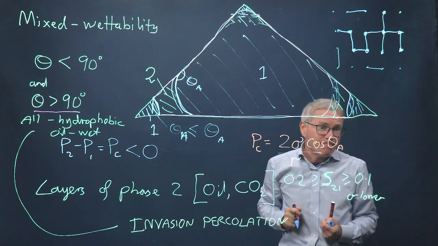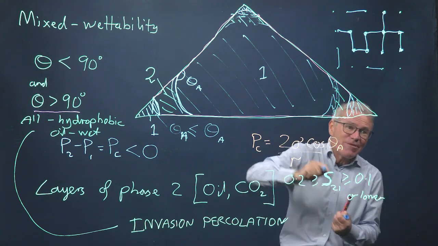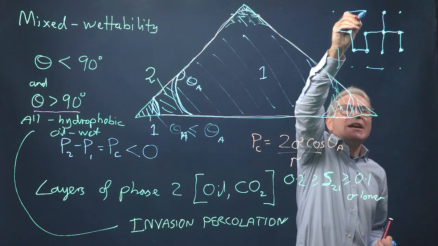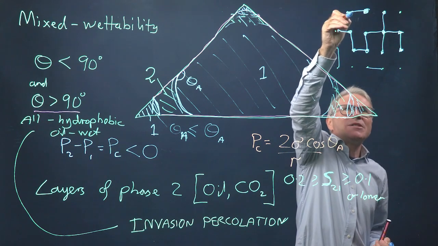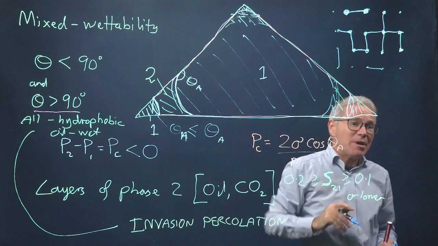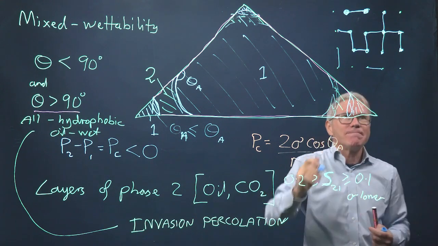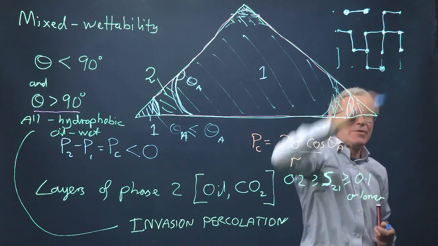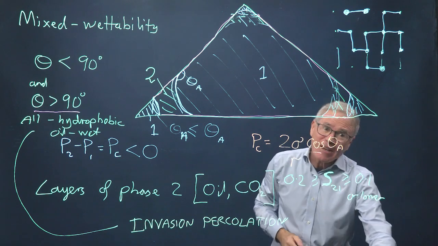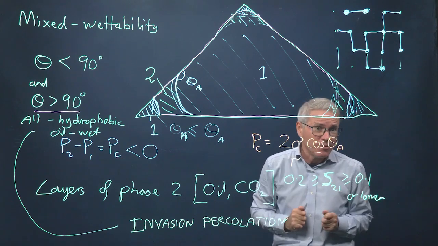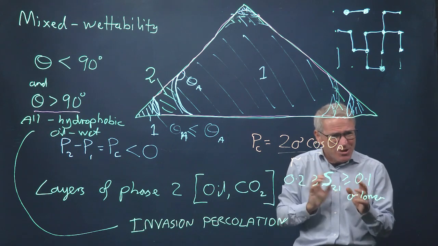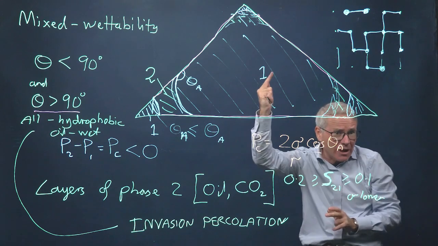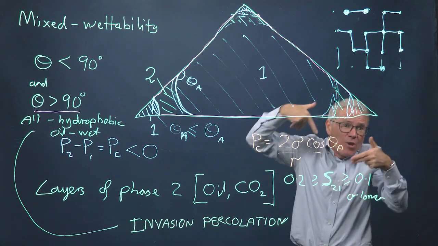Then, when you want to fill the hydrophobic regions, this region here can be filled by piston-like advance from the regions that have been filled when it was water-wet. So what happens is you can initiate filling throughout the pore space. And if it's hydrophobic, in fact, it's profitable to fill the wide regions first. So it seems a bit counterintuitive, but it does make sense. The water-wet regions, you fill the narrow regions by snap-off. If it were percolation, now you want to fill the hydrophobic regions, you want to fill the larger regions, because now the capillary pressure is small, albeit negative.